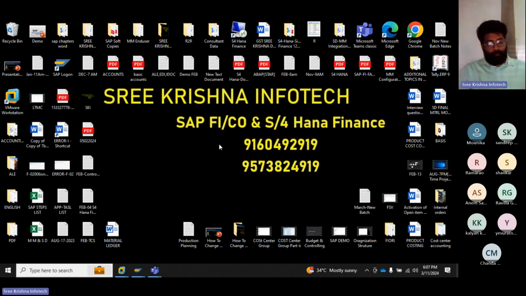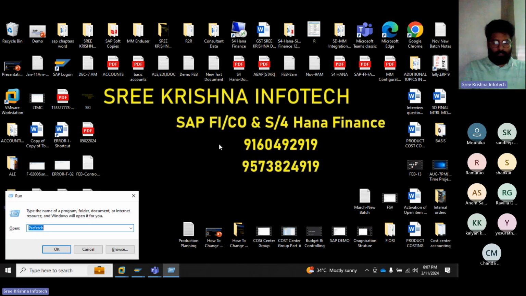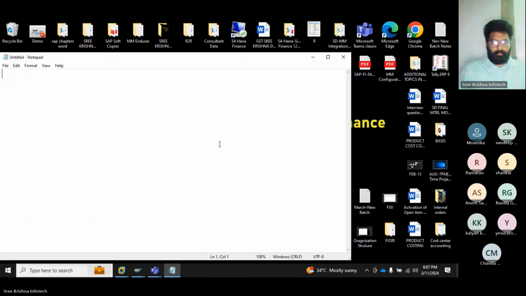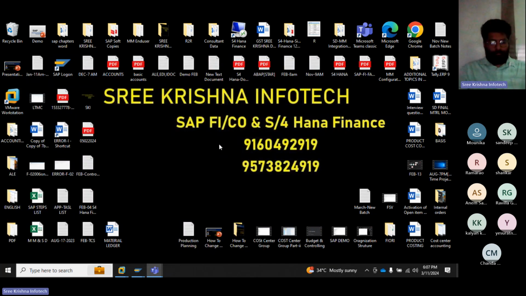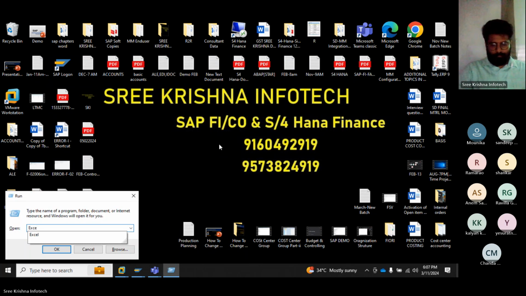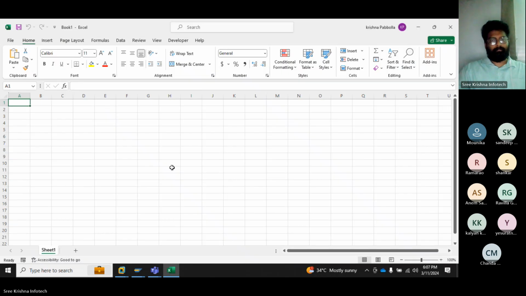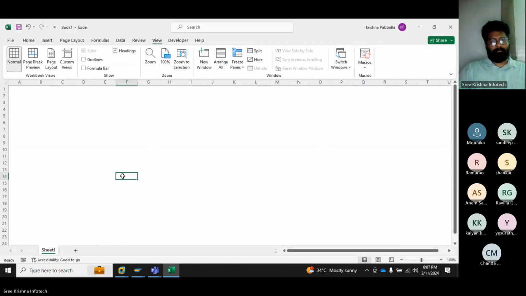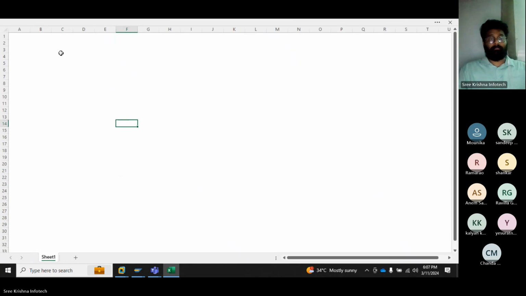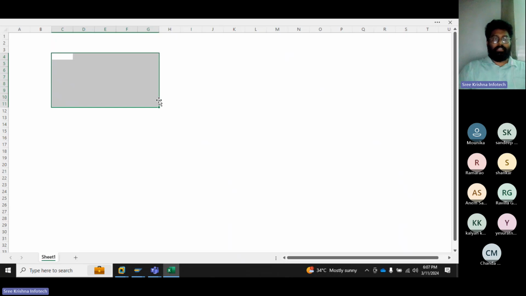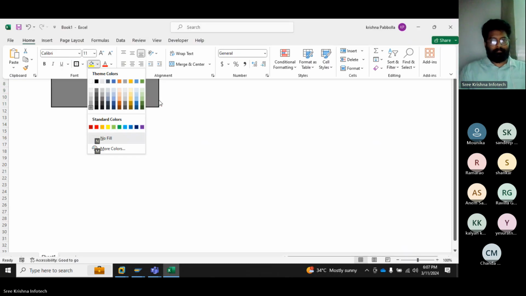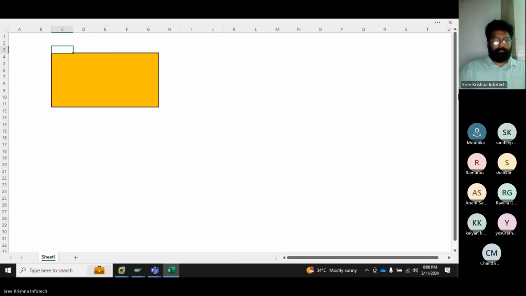Basically, the overview of Fiori, I'm not going to discuss the theoretical part today. We'll discuss it later. Concept wise, for example, this is your S4 HANA finance server, main server.